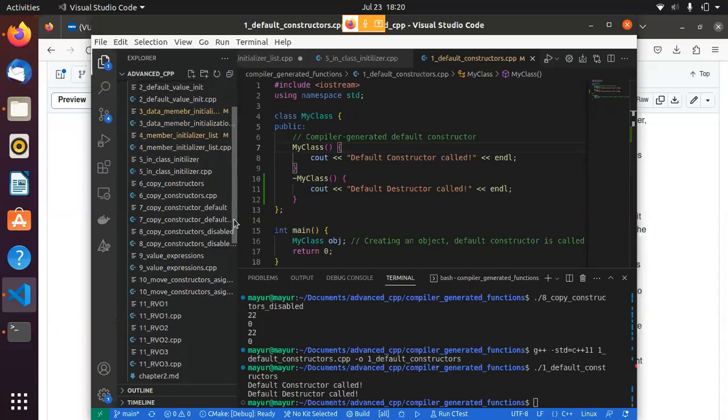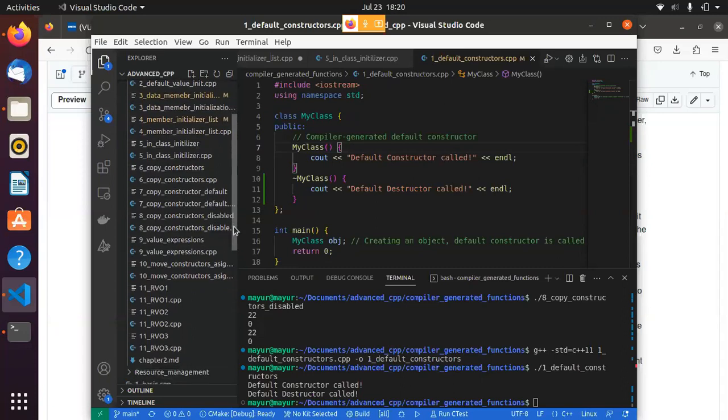Rather, we should be using a compiler generated one, because the destructor could have a lot of parameters in there. Right now we just have this simple thing, but in our case we might be using vectors, we might be using pointers. So the default constructor would have proper syntax for that. The destructor would have proper syntax for that, generated by the compiler, so it's better to always use that. Okay, so that's the destructor.